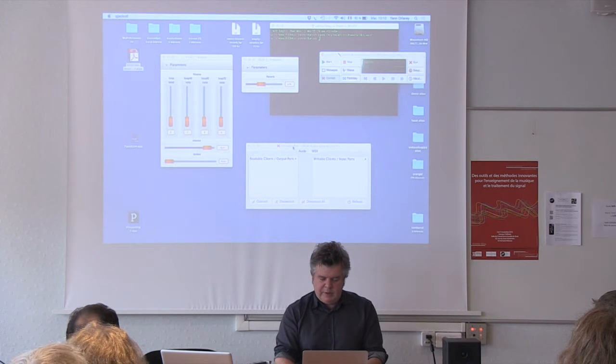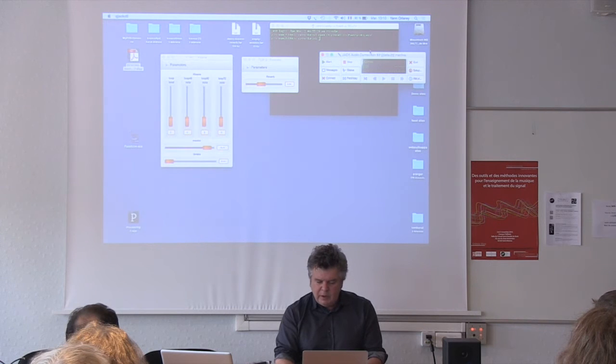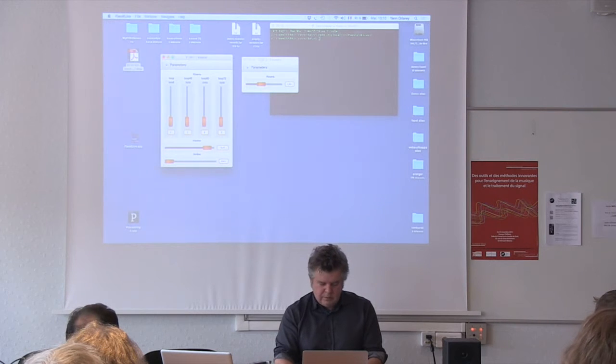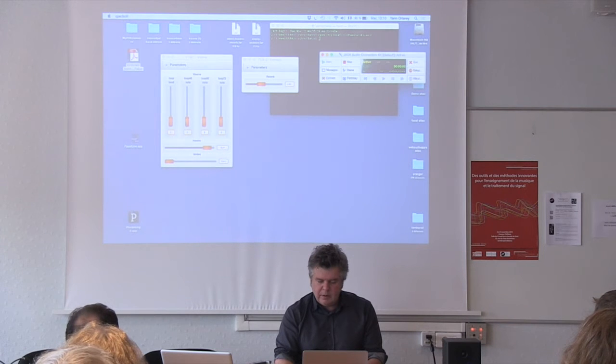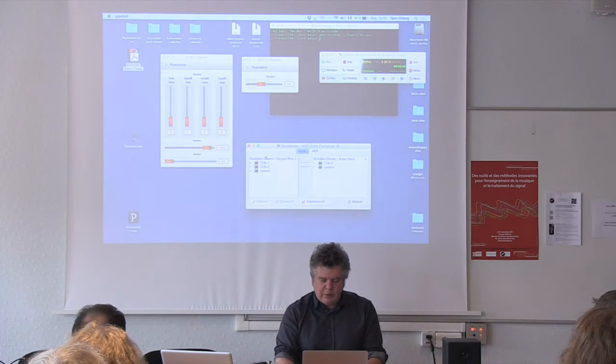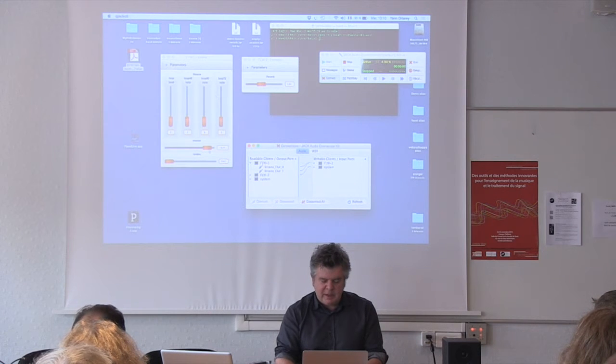So here we can see the connection between the two. Okay, so Faust Live 1 is this Kisana application and goes into Faust Live 2, which is the reverb, and the reverb is connected to the system.